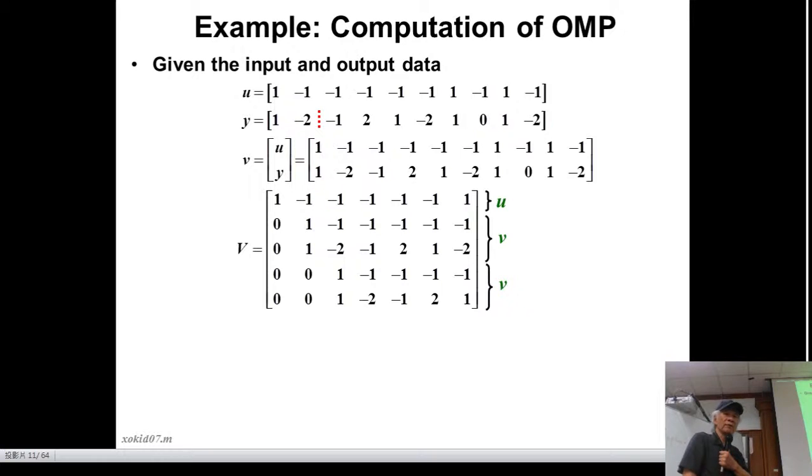So when you form this v matrix, you have to be careful, because you have some 0 0 there, and those 0s represent the data before t equal to 0. For example, u begins at t equal to 0, that's 1, 1. Before t equal to 0, we assume they're all 0. Assume before time equal to 0, we don't have any motions. That means we have no motion of y, and we have no input u either.